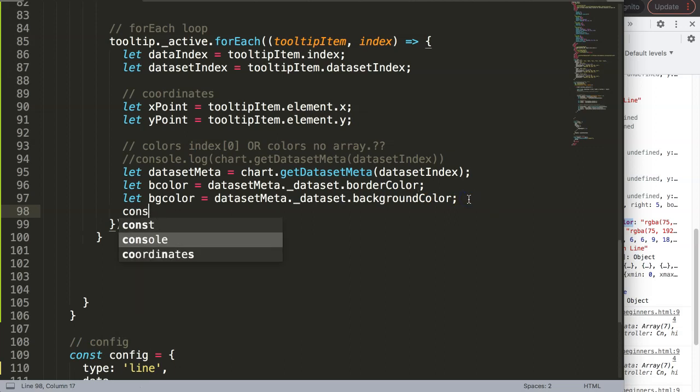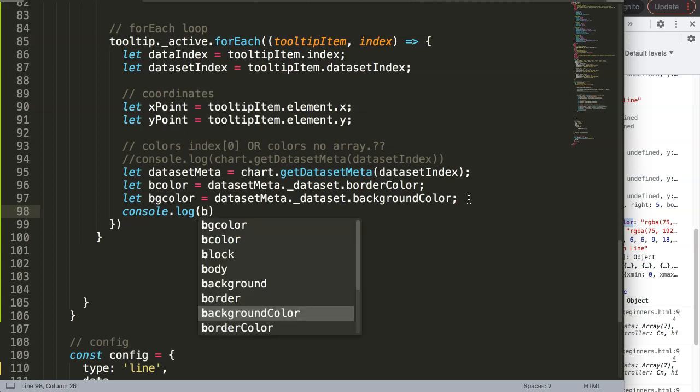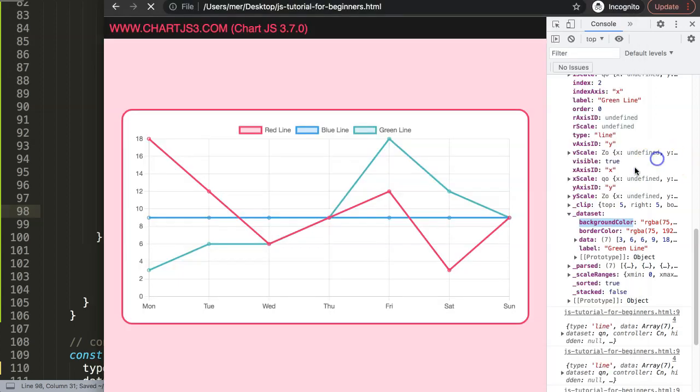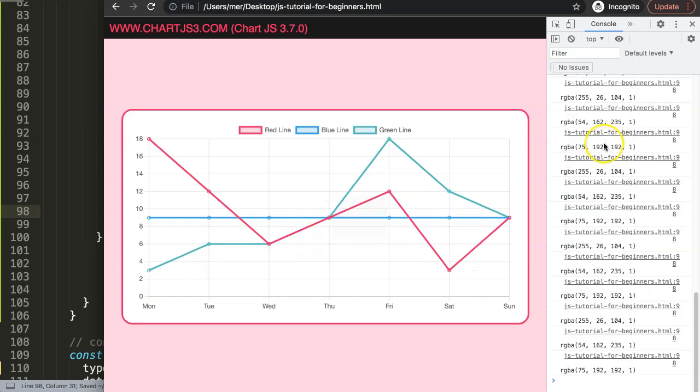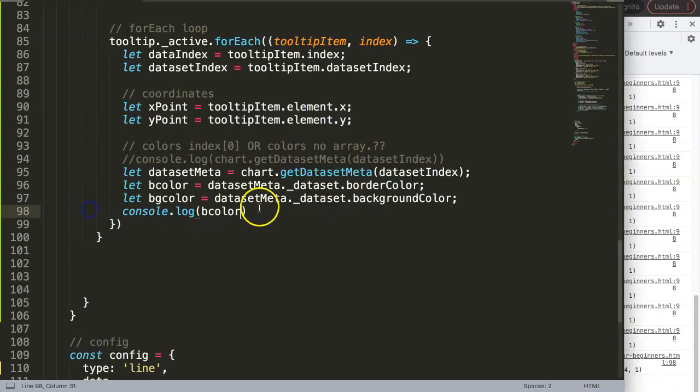Once we do this, we can do a console log and show the value of the color. Save that, refresh, hover over this, and now you can see you get all the colors here. If I hover over the single one, we only get one color, and it loops through because of this animation here. Alright, so this works. We're getting close to it now.